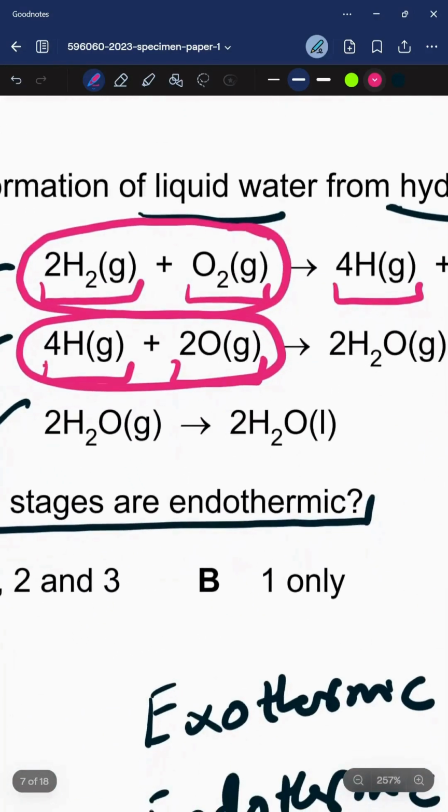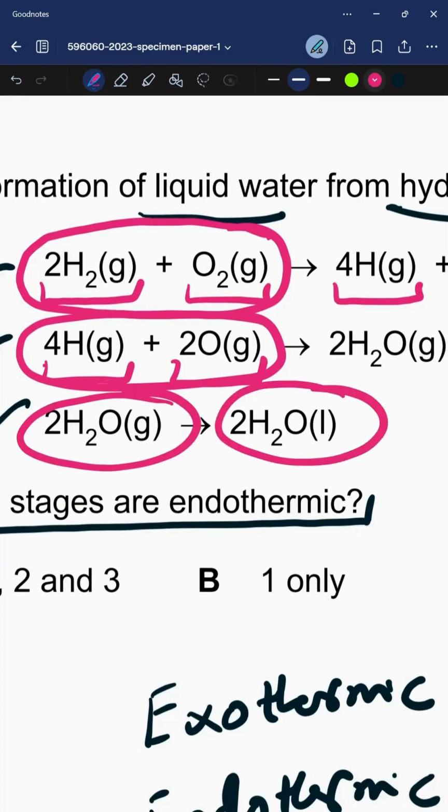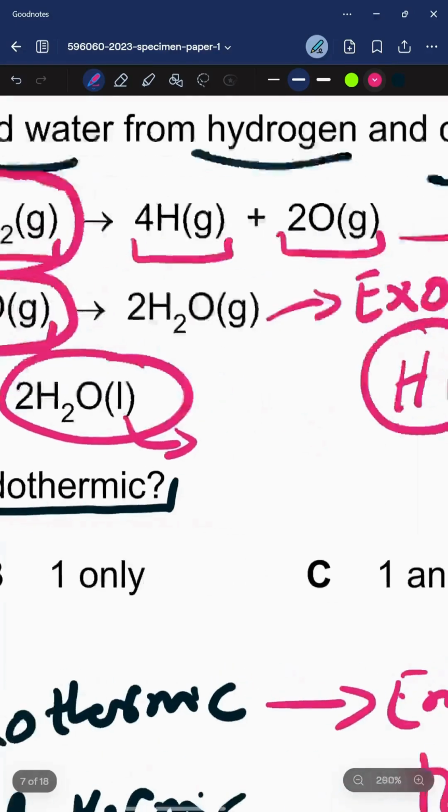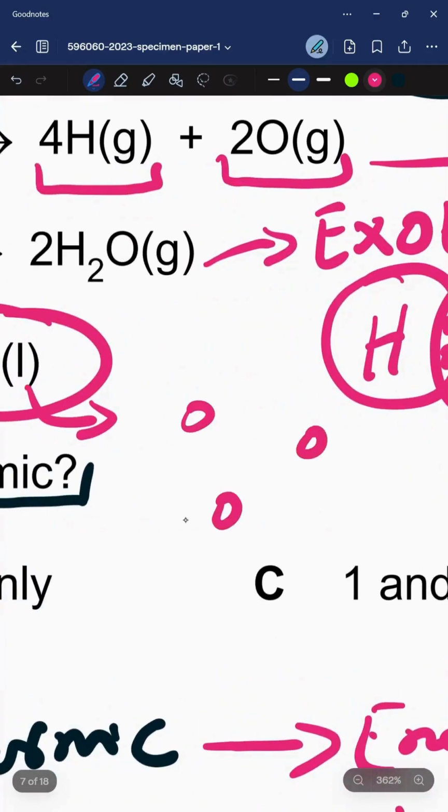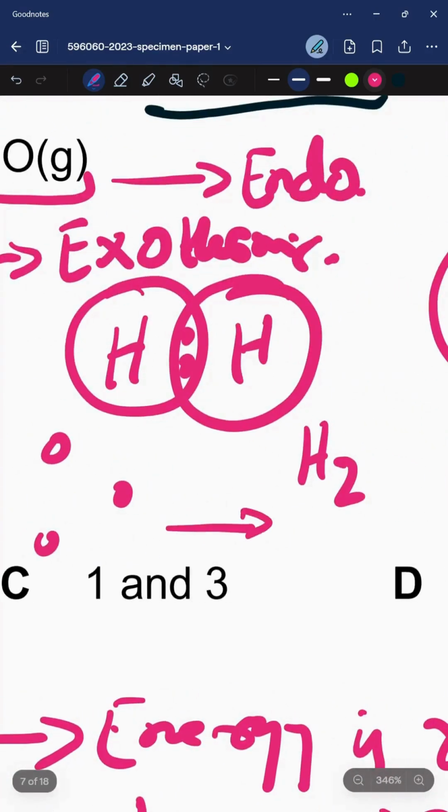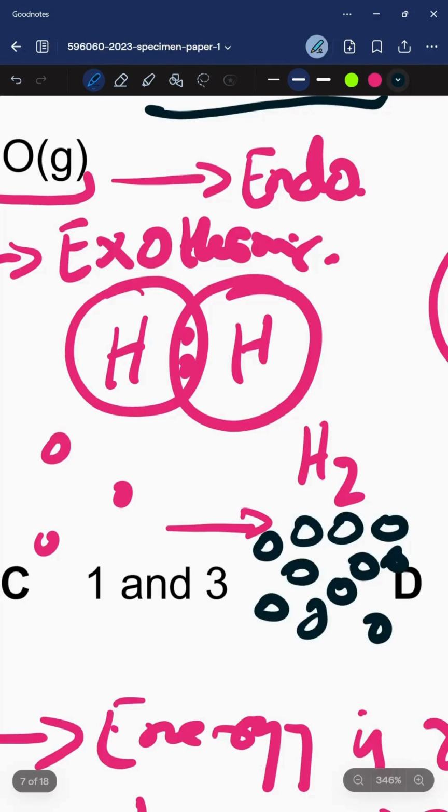Similarly, now for the third stage, this is tricky. Both the molecules on the reactant side and on the product side are the same, but their states are different: this is gas and this is liquid. So it's just the process of condensation. The water molecules in gaseous form are turning into water molecules in liquid form. That's what we call condensation. But is condensation an exothermic or an endothermic process? Let's analyze this. You have gas molecules with a lot of space between them, and they are getting to a liquid form, which is fairly close together. Their space shrinks so that they convert to liquid form.